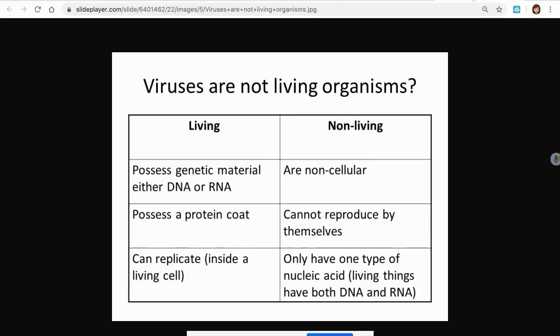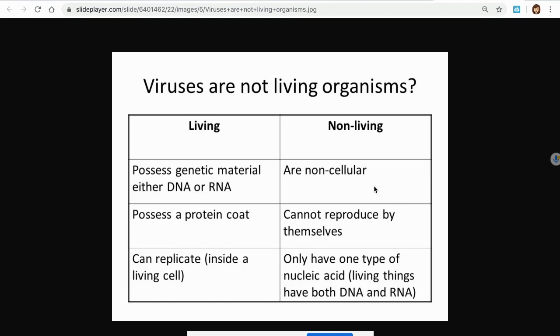Okay, guys, the last thing I want to go over is whether or not viruses are considered to be a living thing or a non living thing. So here are some examples in both arguments. Some people would say living thing because it has genetic material. So it does have a code that it uses to produce its proteins and other needed materials. It has a protective coat like our cell membrane, and it can indeed replicate, but the contingency is it has to have a host. It has to be inside of something. So that is both, in my opinion, a living and a non-living characteristic.